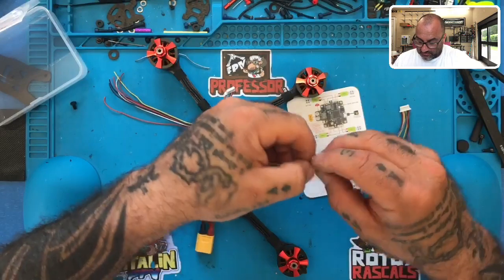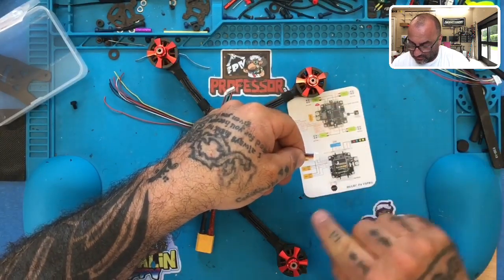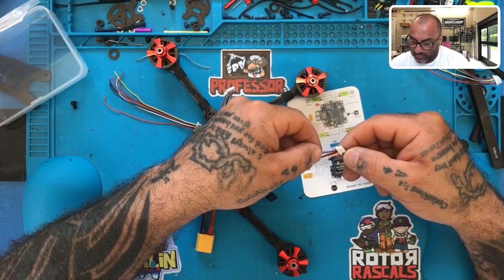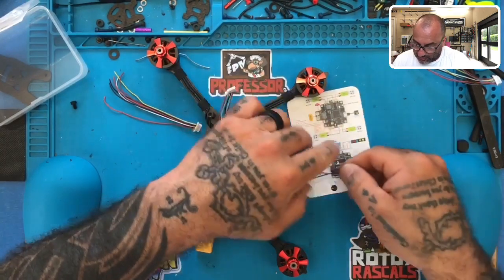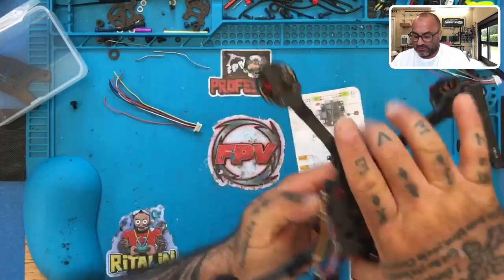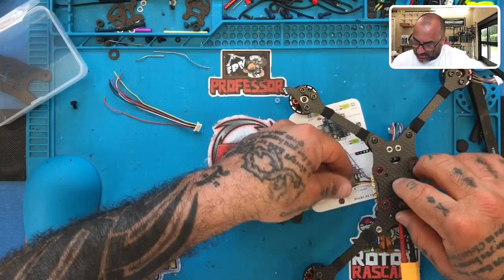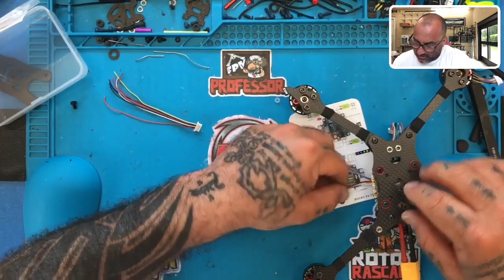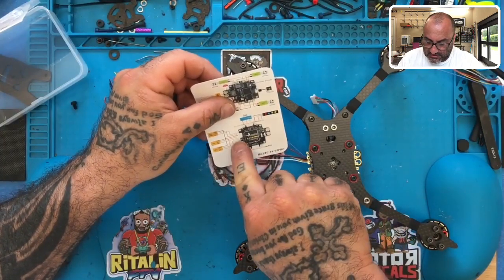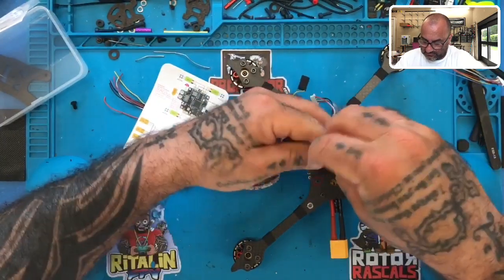And looking at this plug, we've got the following. We've got our S-bus, our PPM, our 5 volt, and our ground, okay? We've got our 3.3 and our DSMX right here. So if you look at the way this wire harness sits, and I'll just show you, if it was to sit, it would sit like this, and then it would be turned over, okay? So we have DSMX, we have 3.3, then we have a ground, 5 volt, PPM, and S-bus. So what we wanna do is we need to keep, let me put this card here for you. We need to keep S-bus, 5 volt, and ground. So this wire, which is white, the red, and the black. And we're gonna spin all those up together, okay? Just like this.